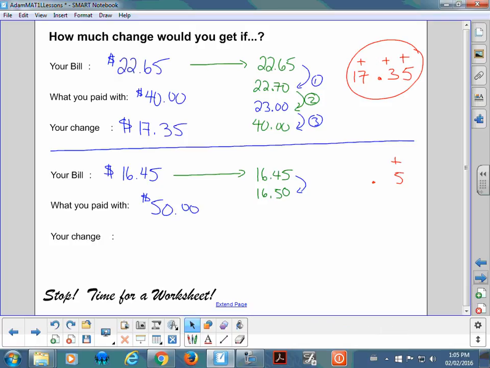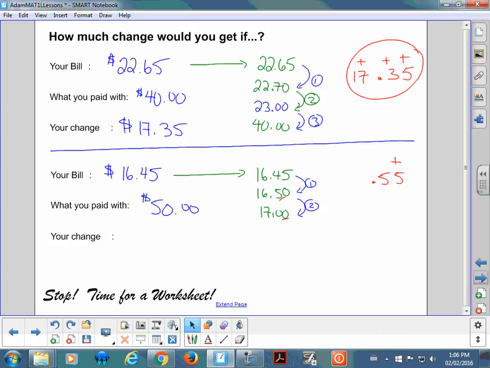Now, you want to go to the nearest dollar, going upward. So that means that I want to go from $16.50 up to $17. So to go from 50 cents to $1 means we have to add 50 cents. So now we're at $17.